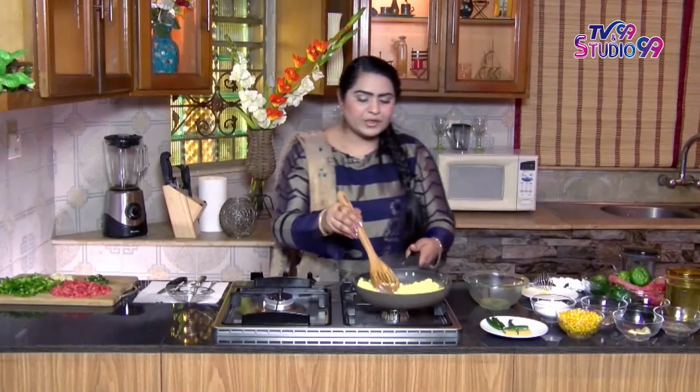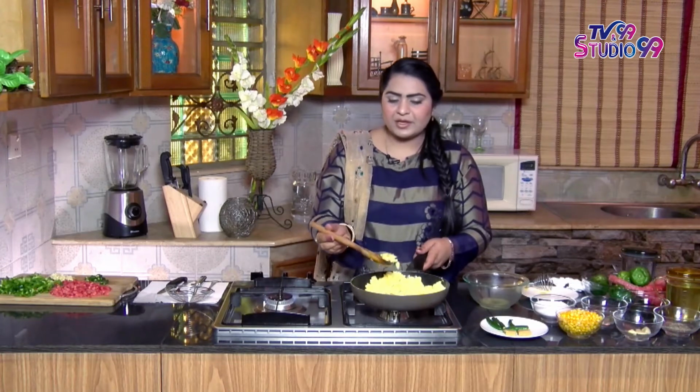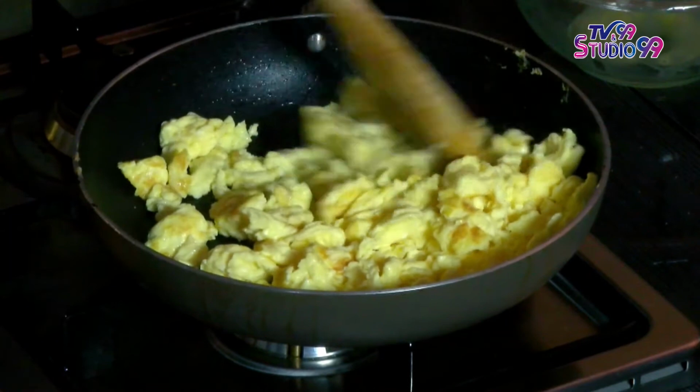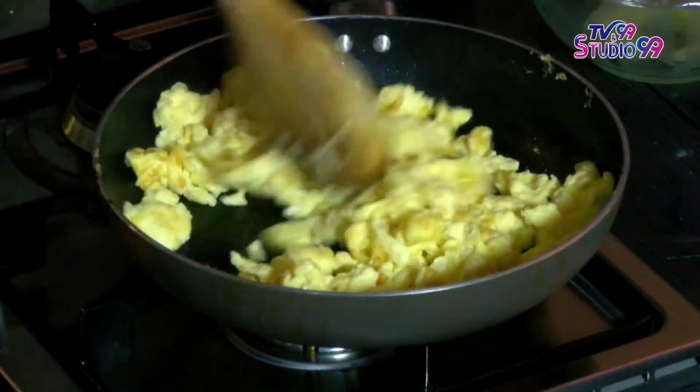And just gonna remove this, leave it on the side, and just wanna show you guys, look at the chunk size. They're not too big, neither too small. Exactly the right size we needed. You can break with your spoon.